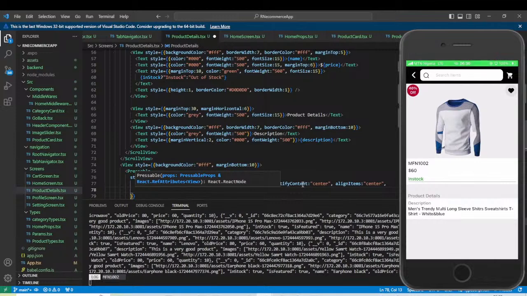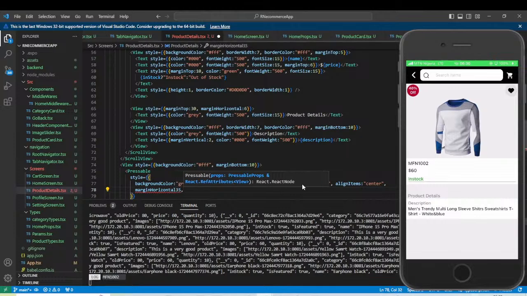Then we're going to have margin horizontal. So margin horizontal, let's make it 35. And then margin vertical will be 5. So that's it.